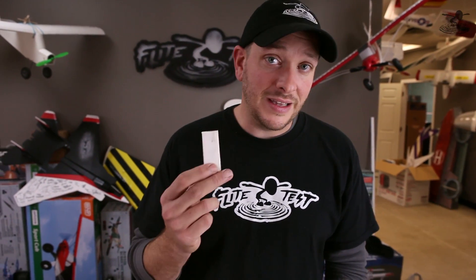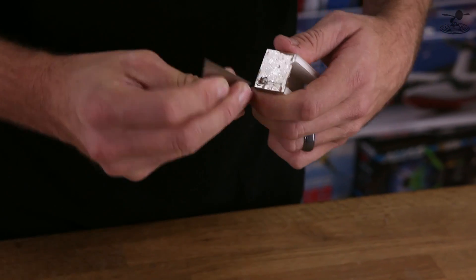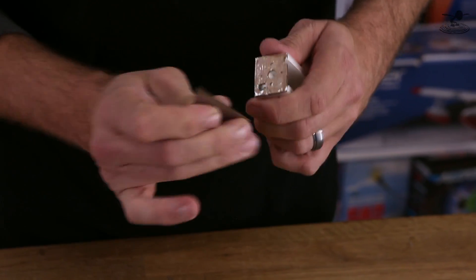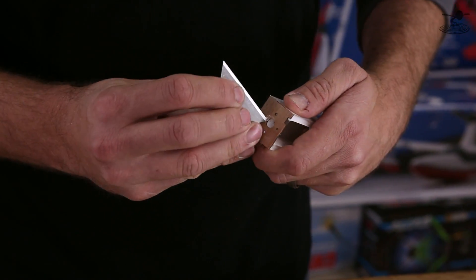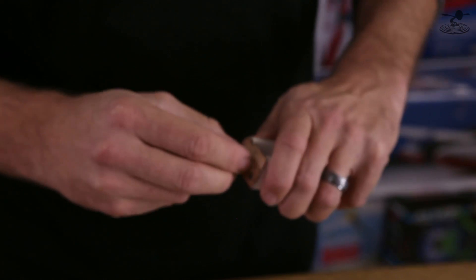Which means this power pod is basically a one or two airframe power pod. You're not going to be able to pop this from multiple different airframes unless you reinforce this and have multiple different holes. That's completely up to you. But the nice thing about this is it just gives you a simple component you can screw this onto. So at this point, we've got to open up these holes that we just sealed off with our tape. The most important holes we're going to need to worry about are the screw holes and the center hole for where the prop shaft pops through.